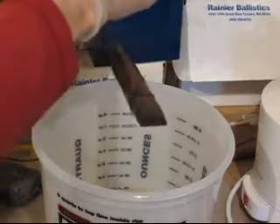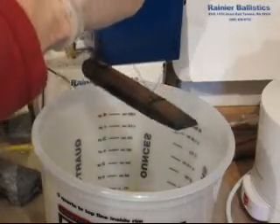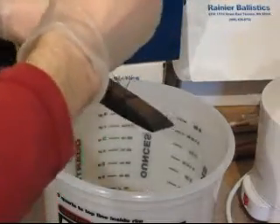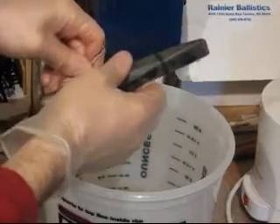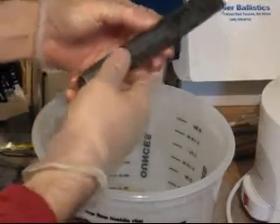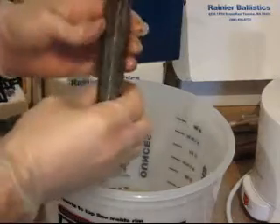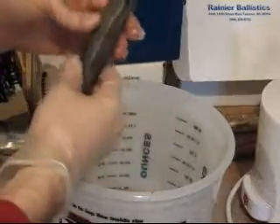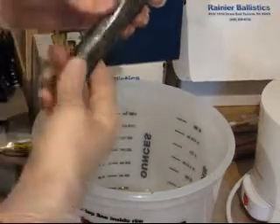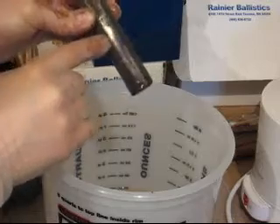And this is what we have. Let's see about getting this off the rod and out of its little harness. Unfortunately, what's happened here is that rust has formed from the top. It just comes right off, which is not necessarily a bad thing — it saves me the trouble of having to card. However, the metal is very clearly darker with this coat.